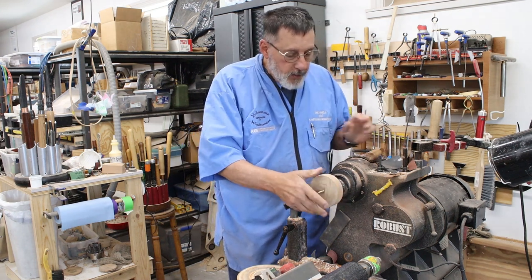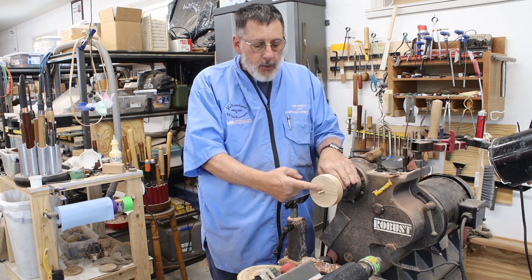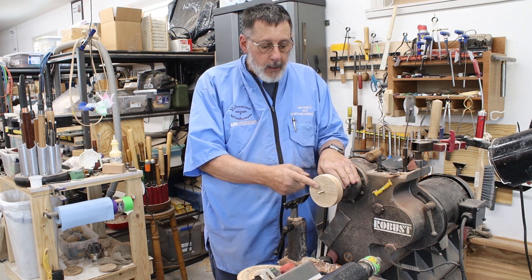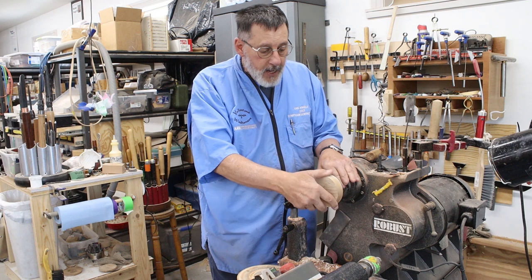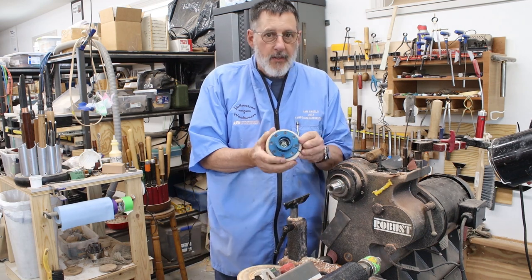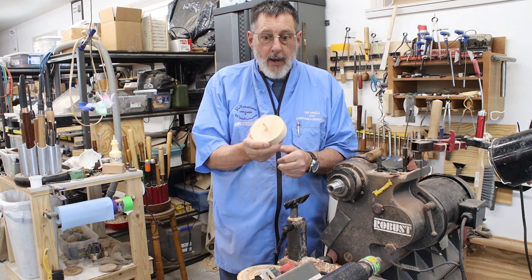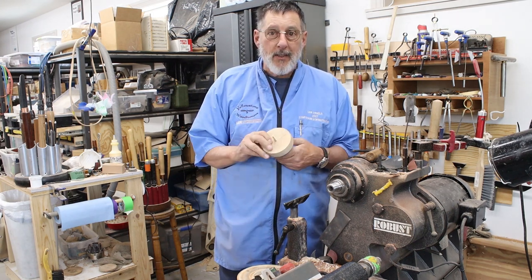This is the one we're going to work on today — I'm going to show you how I made this particular screw chuck. When I was doing this, I forgot to film how I drilled it out. I simply brought my tail center up with a Jacobs chuck and the appropriate size drill, drilled it out, and caught the rest on film. I've also got this one on a face plate; it's a little bit smaller, so that'll be a good size. Let's move on and I'll show you how I made this.